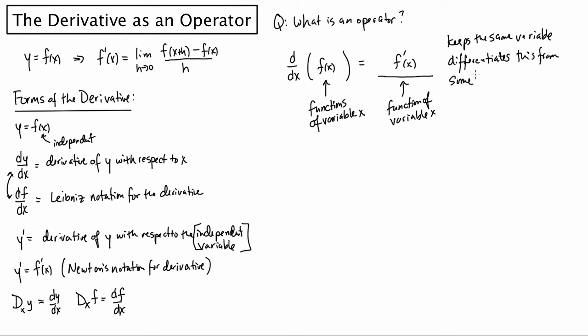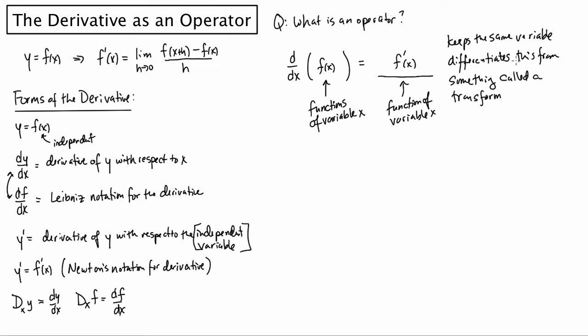and it differentiates it from something called a transform. So there's two big classes of operations in mathematics. There are operators, and then there are things called transforms. Operators maintain the same variable, while transforms will change the variable via the operation. And so we're not going to deal with transforms in this class, but in future math classes you may. I just wanted to simply talk about the fact that the derivative is an operator because it maintains the same independent variable in the problem.